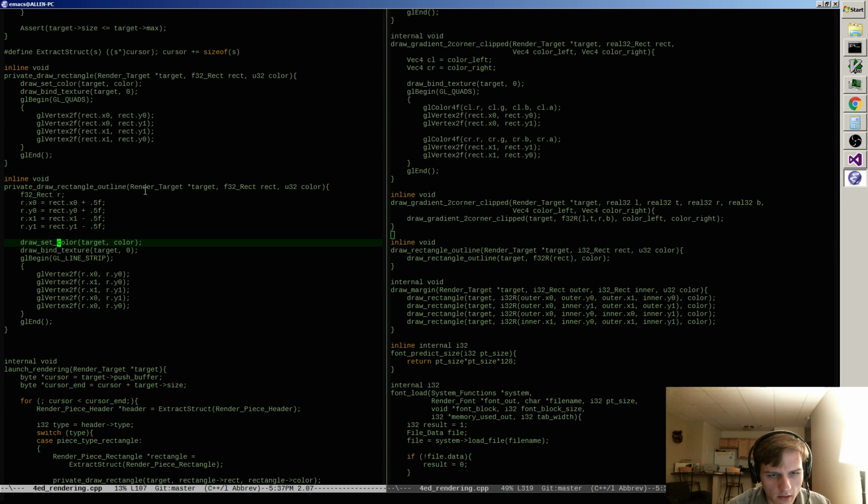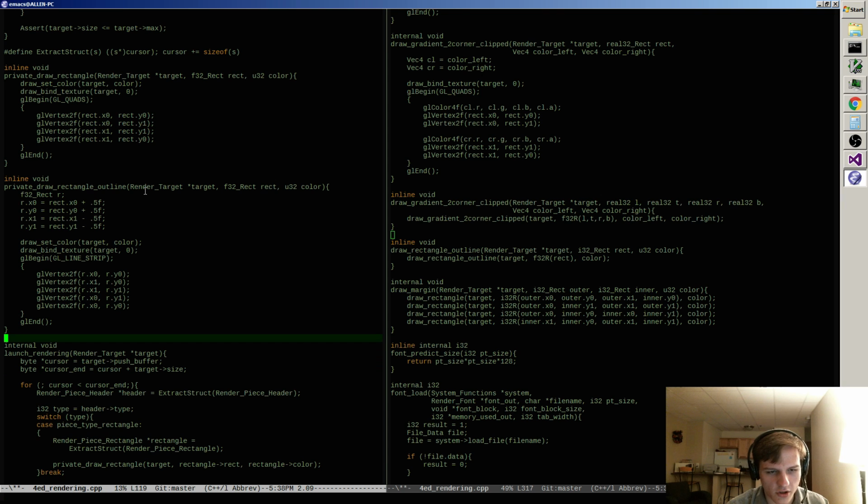Lines and rectangles don't have the same rule about where the pixels line up, so in line mode you gotta do that. Draw set color. It kind of makes sense though. I'm not blaming. I'm gonna say that that's not a fault in OpenGL necessarily, because it's kind of a confusing issue.